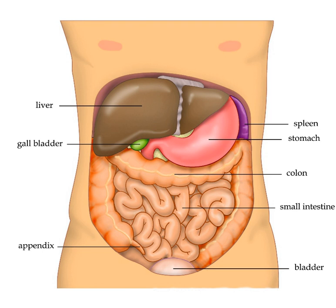The liver is grossly divided into two parts when viewed from above, a right and a left lobe, and four parts when viewed from below: left, right, caudate, and quadrate lobes. The falciform ligament divides the liver into a left and right lobe. From below, the two additional lobes are located between the right and left lobes, one in front of the other. A line can be imagined running from the left of the vena cava and all the way forward to divide the liver and gallbladder into two halves.